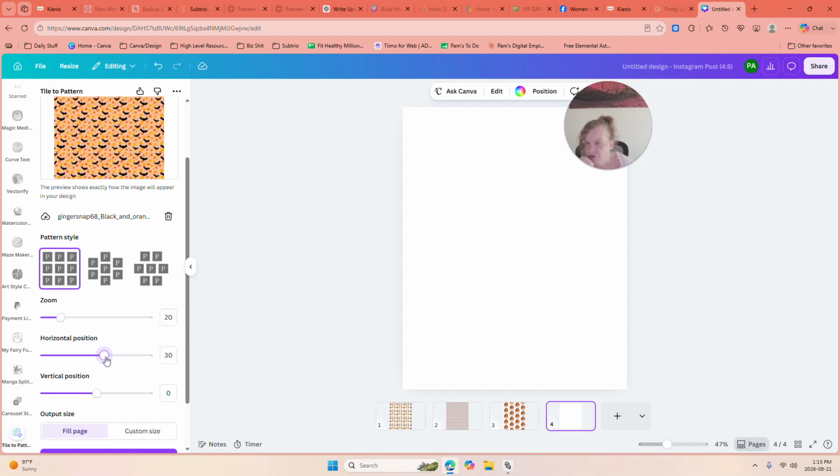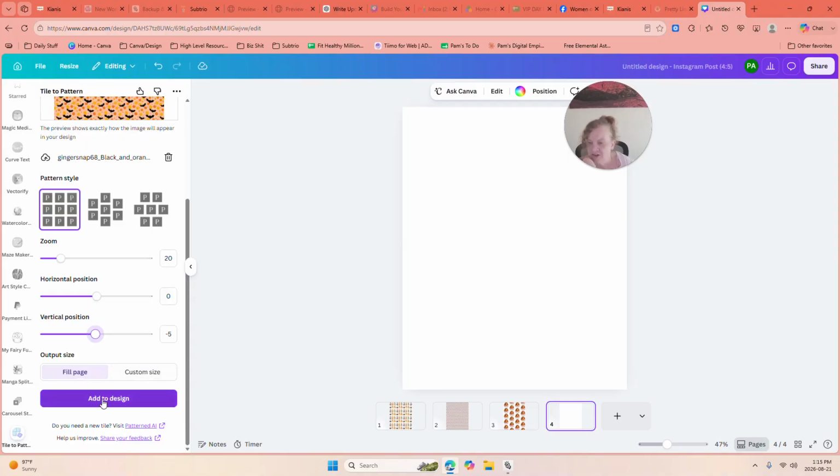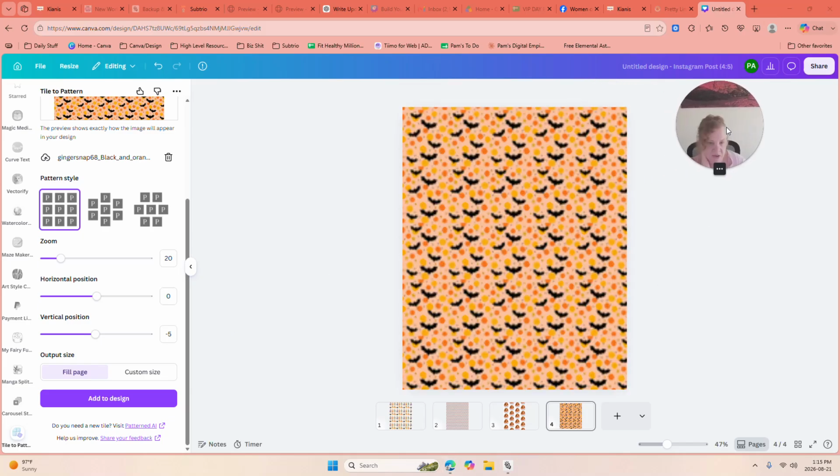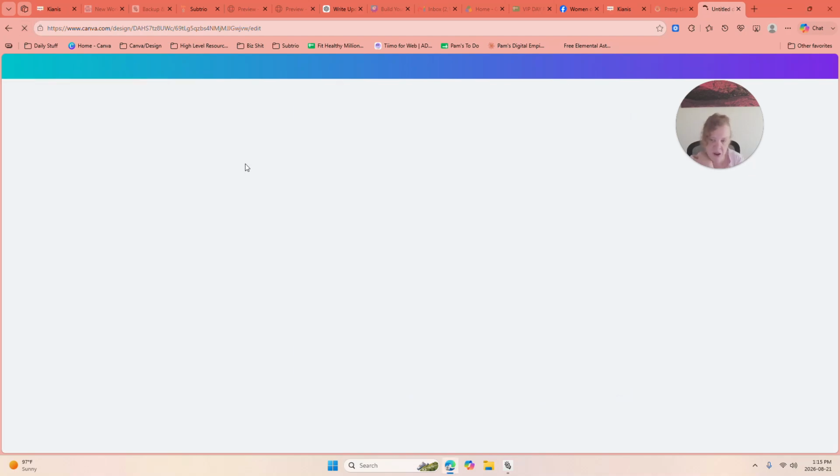And then horizontal, you can move it. I'm just going to stay with the 0 for now. And then vertical, you can do the same. All right. And then you can do a fill page or custom. So let's just go ahead and add design. And there we go. And this would make a very cute background. And I'm just going to just refresh the page real quick.